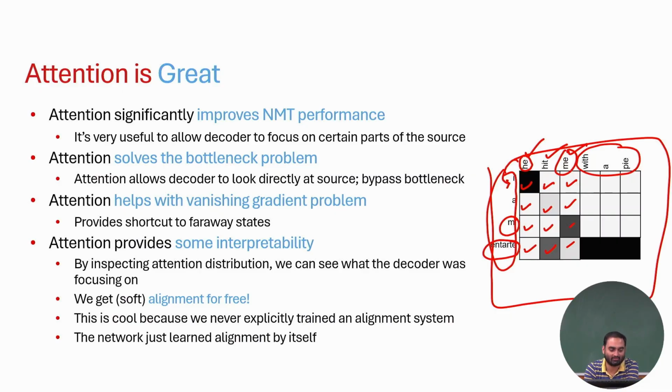The second good part about this model is that attention provides some sort of interpretability. Although there are many papers which argued against this statement, people still believe that attention will give you some interpretability of the model. Attention also helps address the vanishing gradient problem. Why? Because now you have direct access from decoder to encoder. The gradient can flow from decoder to encoder directly. The gradient may not need to pass through the normal sequence, and so on and so forth.